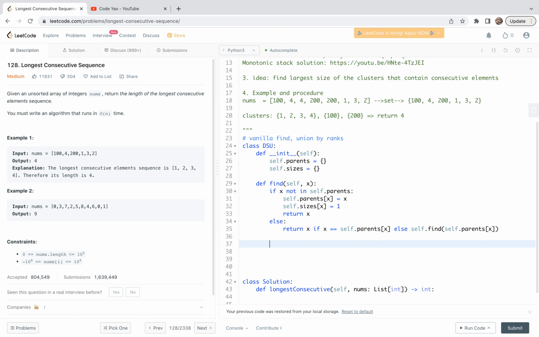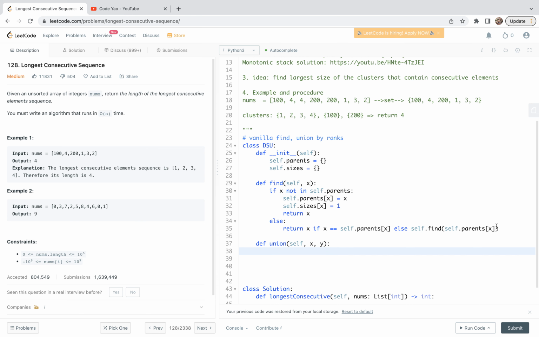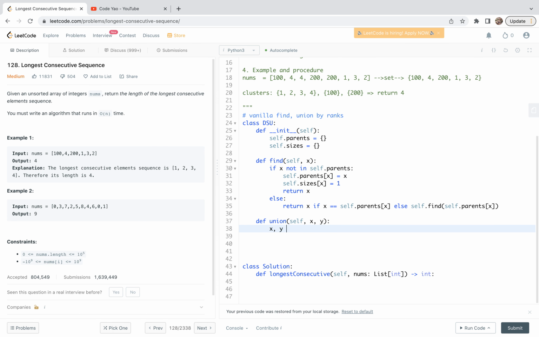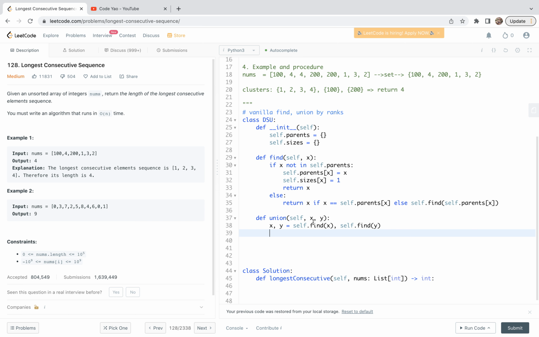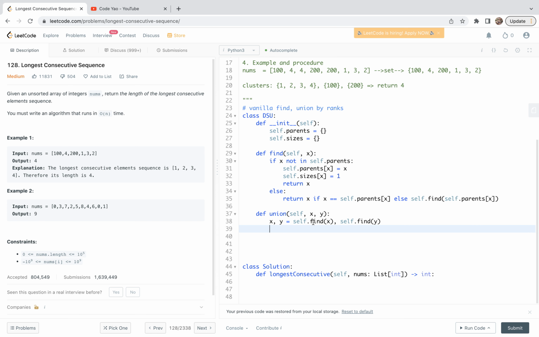With that said, let's quickly do the union. It accepts two arguments besides self. First, I'm going to track the roots of x and y, that is, self.find(x) and self.find(y). Now x and y represent the roots of the original x and y respectively. We are going to do work only if x and y are not in the same cluster.